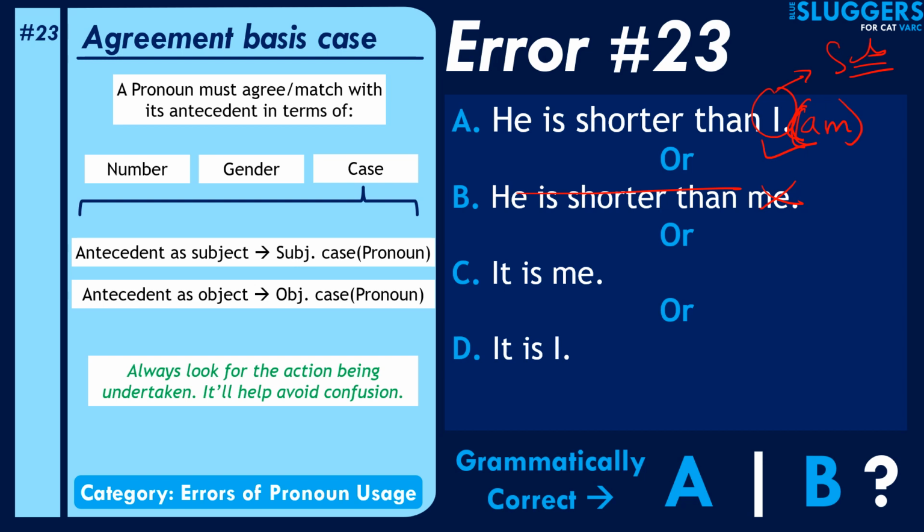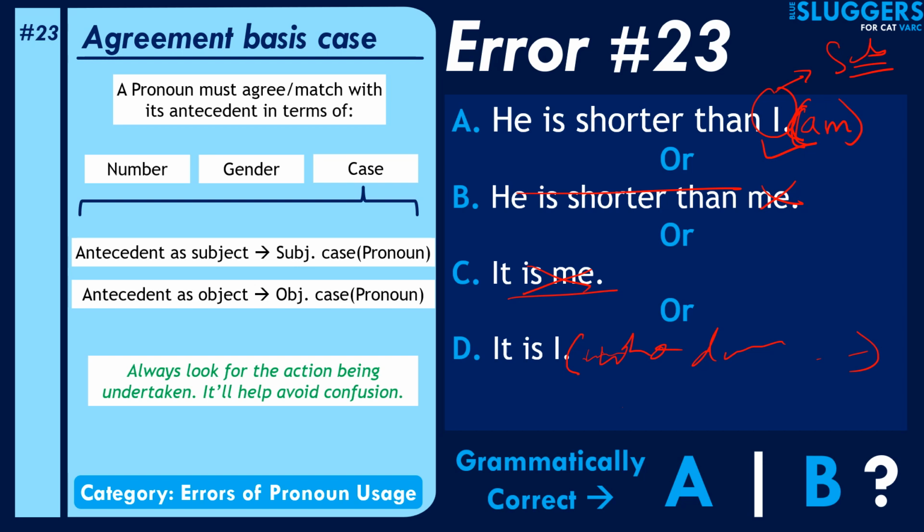Next, "it is me" or "it is I." The correct usage here will be "it is I," not "it is me." Again, think of it like being part of a sentence. It is I, for what? Maybe there is a response to some other question, which should probably go along the lines of "it is I who drove all the way from some place."